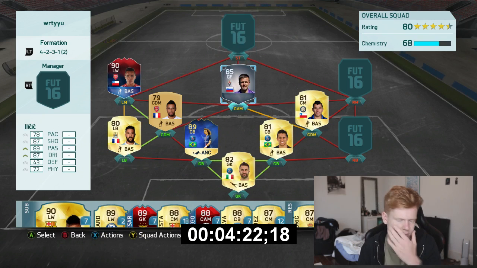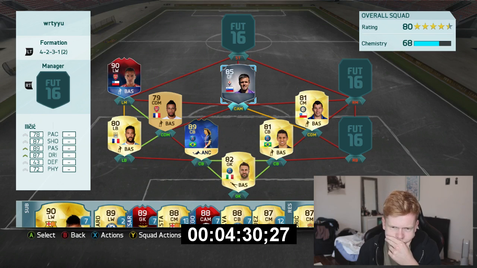We have to get Sanchez another link. There's no two ways about it. We need to get Sanchez another link somewhere. Yeah, that is the problem. That is the problem that we're going to face. Oh God, oh God, oh God. Okay.